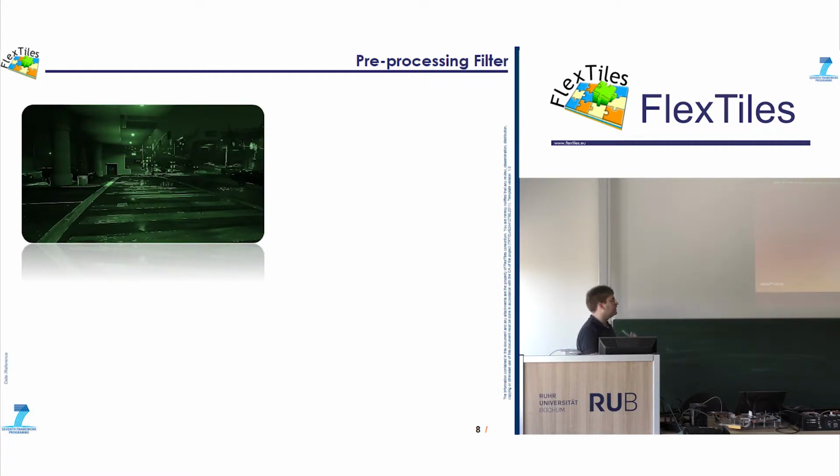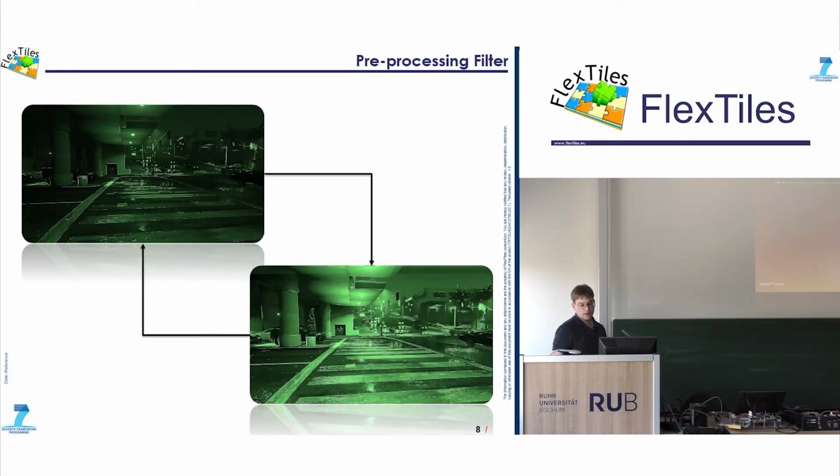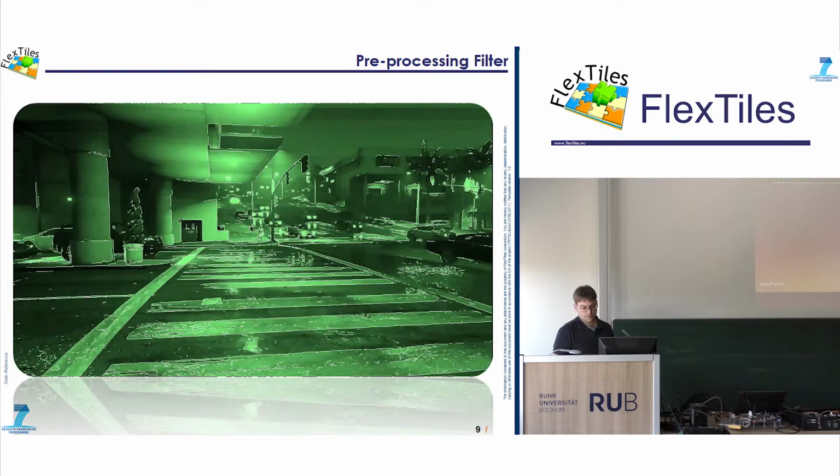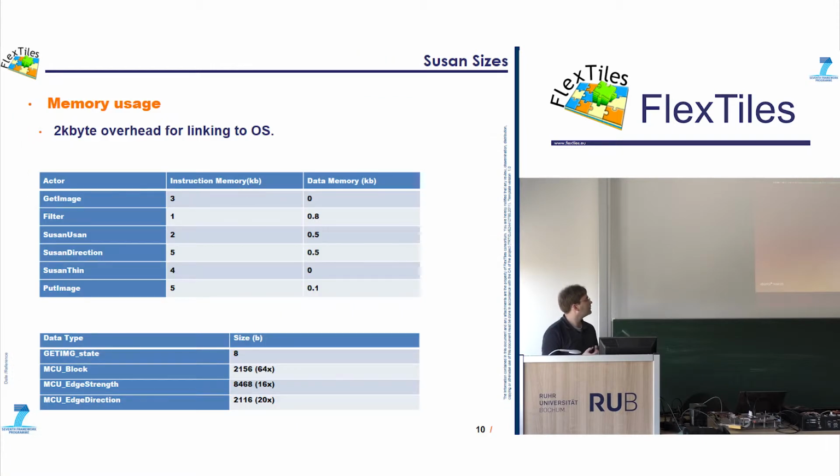If we see we're in a dark environment, the visualization layer can reconfigure the application, or basically reconfigure that one part of the application, the pre-processing image, to enhance the image. What it does is it stretches up the contrast of the image. And as you can see in this example, once enhanced, you actually can detect a lot more features in the image. What we'll try to show later on is actually this application going through the tool flow and running on the FlexTiles platform.